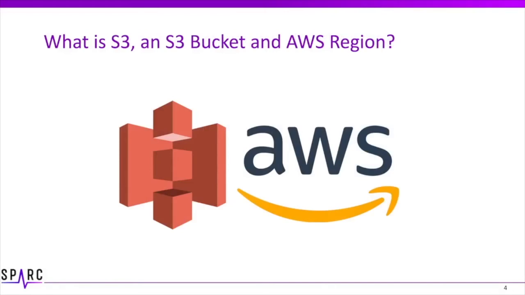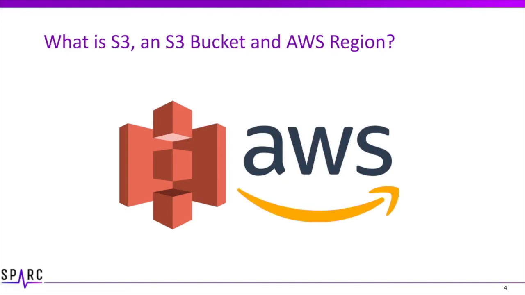AWS is a virtual hosting solution that offers many products for you to use. One of those products is Amazon's Simple Storage Service, or S3. You can think of S3 as an unlimited cloud-based hard drive where you only pay for what you use. An S3 bucket is like a secure online folder that you can transfer data to and from your local computer or other S3 buckets, such as the Spark portal's S3 buckets.